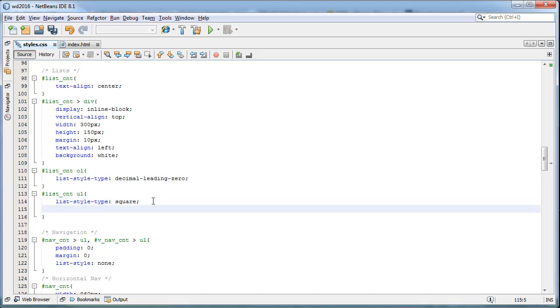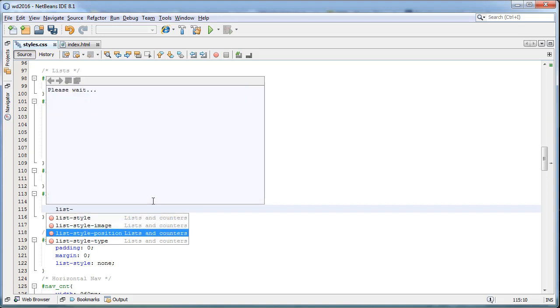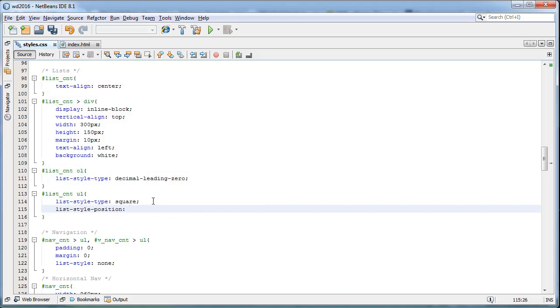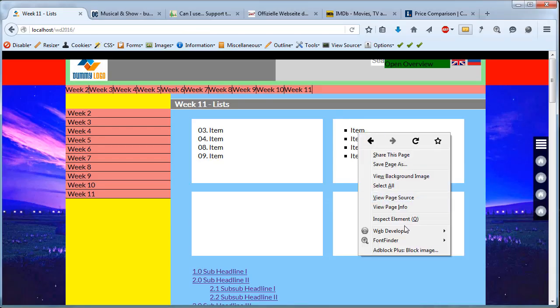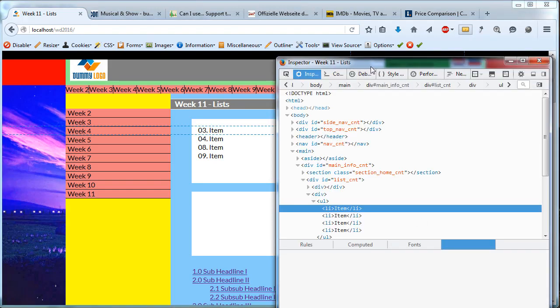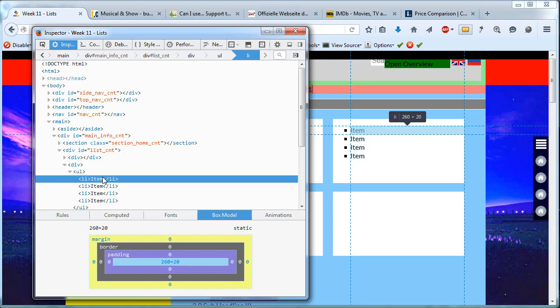Let's first of all, however, finish with all the other properties we actually have here, among which is also list style position. And in order to understand what that property actually does, let us inspect our list items. And right here is the list item, and we can see that this list item is a container element, container box, nothing else.